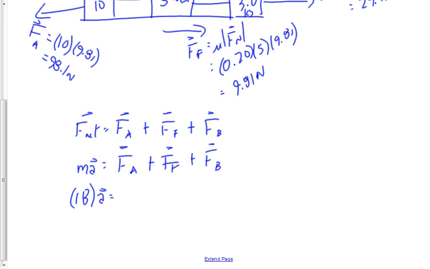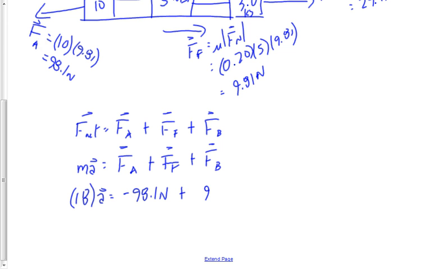FA is, now Lewis, negative 98.1, right? We're going to make it negative because it's acting to the left. But now I have to pay attention to the direction. Notice that one was only one of the masses times 9.81. Well, because gravity is only directly acting on that mass, not 18 kilograms.